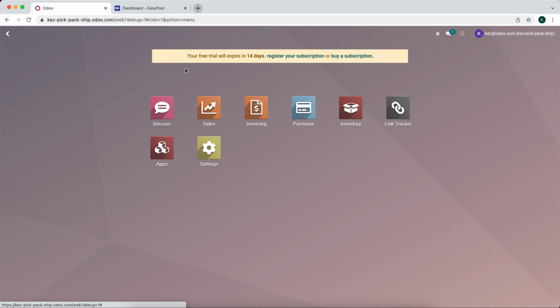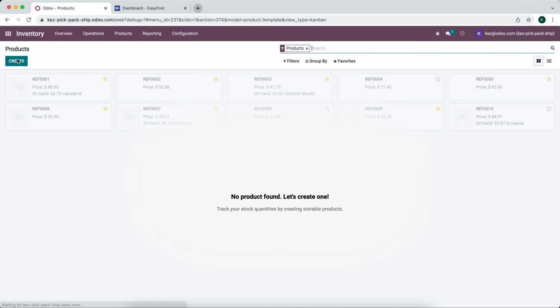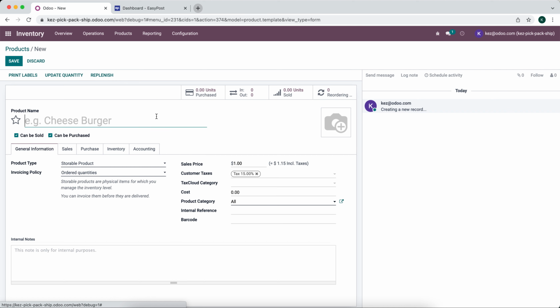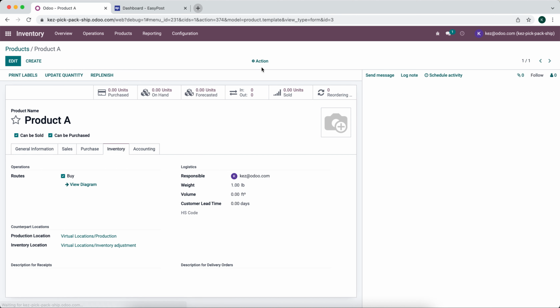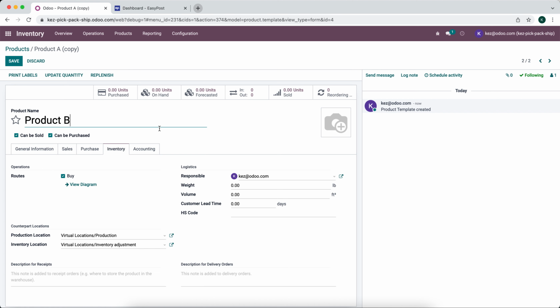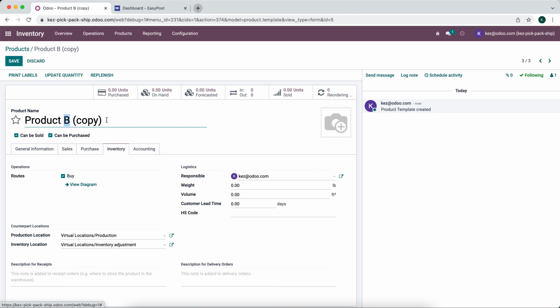Now that we have everything installed, the first thing we want to do is create some products. So we're going to create a couple of products, say product A. The only thing you need to make sure you do is set the weight on the product. You need to do that beforehand. If you forget and try to do it after, it's going to give us problems inside of the delivery. So we're going to create that, and we'll just duplicate a couple of these. Product B, and we'll add the weight. And we'll just do product C and add the weight.